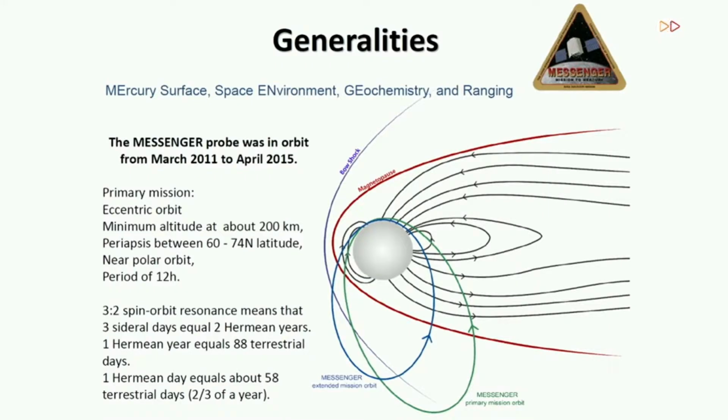The reason is that each time it crosses the magnetopause, we don't have access to the information from the internal field. And so we have been using the entire mission lifetime from March 2011 to April 2015. And this represents something like more than 5 million measurements. So of course we have been selecting the data, only considering data in the northern hemisphere after the crossing of the magnetopause. We have also been using a quality index to select the measurements for what we call quiet times. And then we have been using a regional method for that.